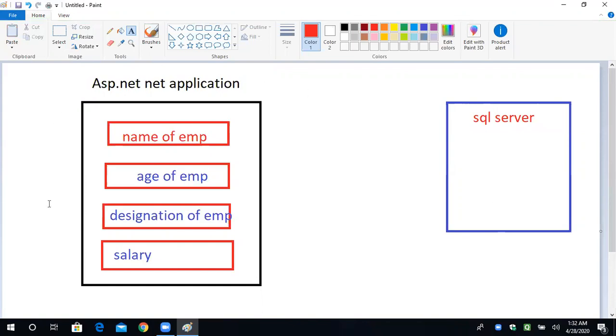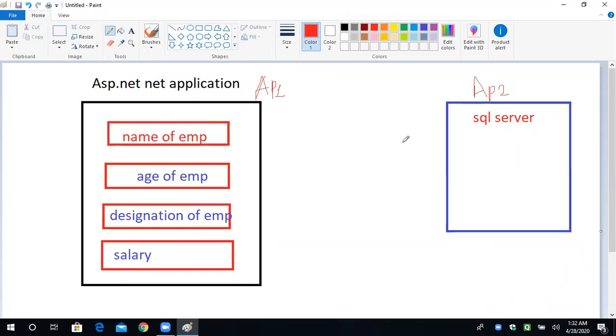Now you have to understand carefully. This is the first application, application 1, and this is application 2. These are two different applications, so there is no coordination and connection between them. So how will the data be stored in the database?